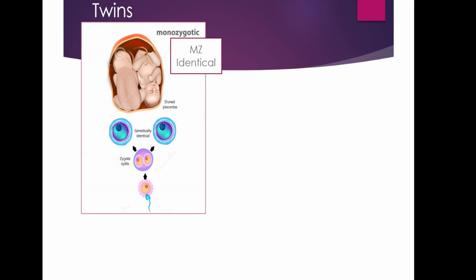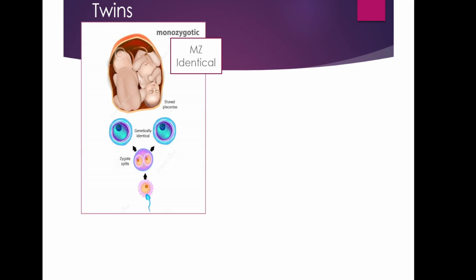With monozygotic twins, we consider them to be genetically identical. It's not always perfect, honestly. There are actually something like 27 different kinds of monozygotic twins, but believe me, we're not going to get into all of them. They're considered genetically identical, even though they're probably not going to be perfectly 100% genetically identical. Their fingerprints probably won't match. Their irises probably won't exactly match. There'll be different sorts of striations and things in their irises. So they're not perfectly identical, but they are as close as you can probably get.